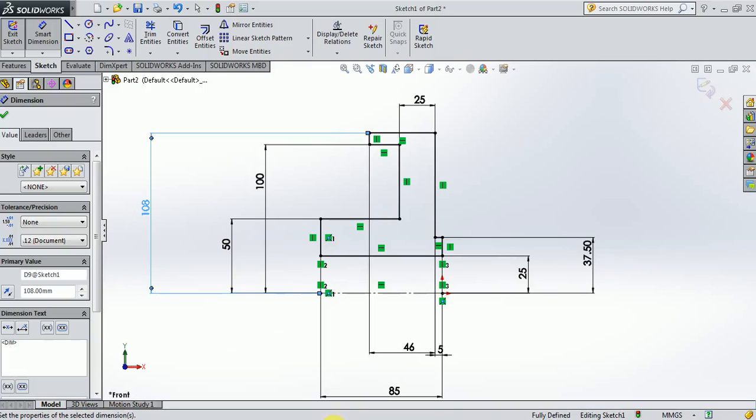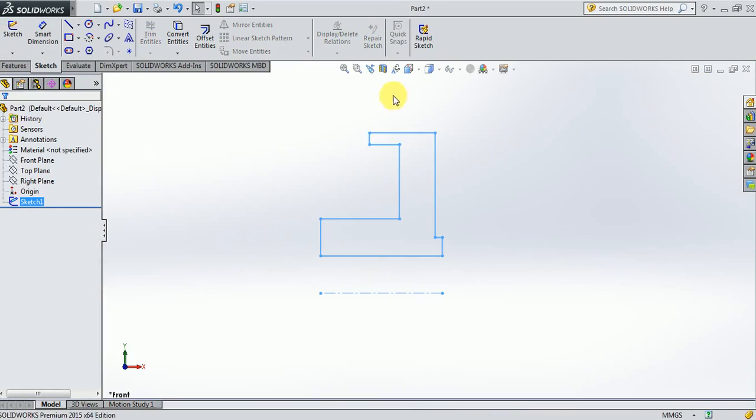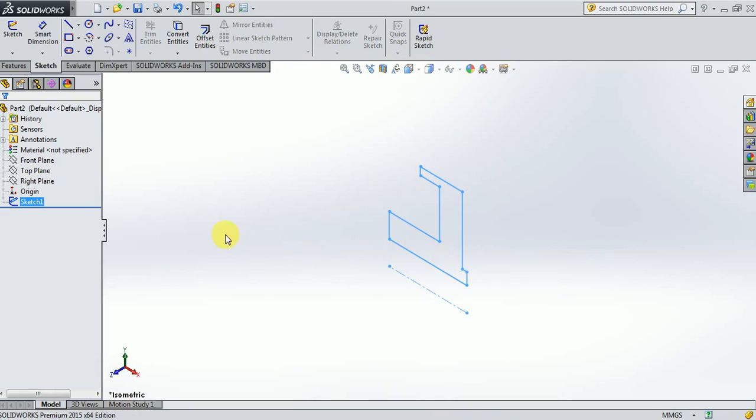Once we get this profile of the flange, sorry, it is not a rough profile, it is the exact profile now, because we have added all the dimensions. It is the exact profile of the given flange above its axis. So once it is done, we can see the sketch is fully defined here. Then you can come out of the sketch plane and change the view of this sketch to isometric, and you can see where it is constructed. It is constructed in the front plane.